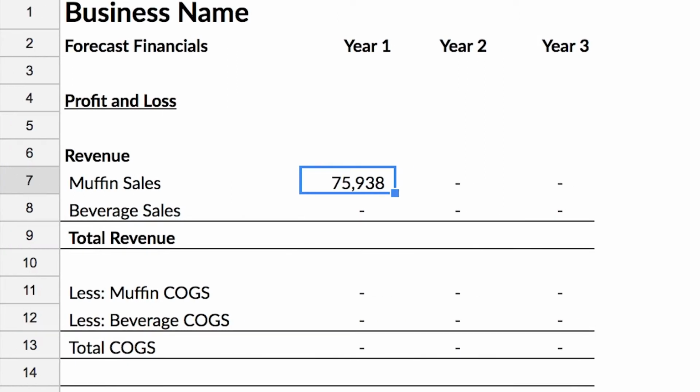So once we're pretty sure we've got the formula right for year one, we need to copy that formula over for the next 2 years. Most simple models will have at least a 3-year projection. When you're starting out your muffin and coffee shop, it might be that people haven't heard about you, so you get very low volumes of traffic and people buying your product. You can expect over time that because your product is so incredible, you're going to get more people coming. You need to note those assumptions over time and use that increased volume to drive increased revenue projections over time.